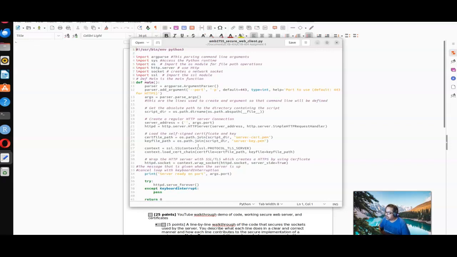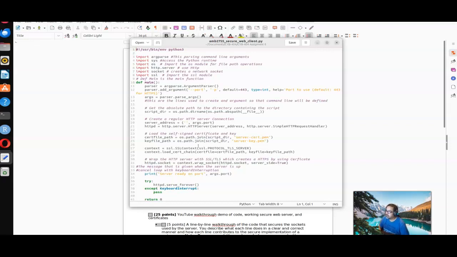And then after it does that, it'll go into wrap HTTP server with SSL and TLS, which creates an HTTPS certificate. So basically your self-signed certs are what help create the connection for TLS.